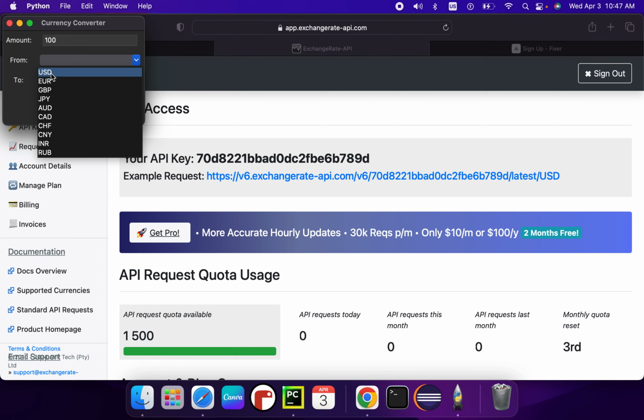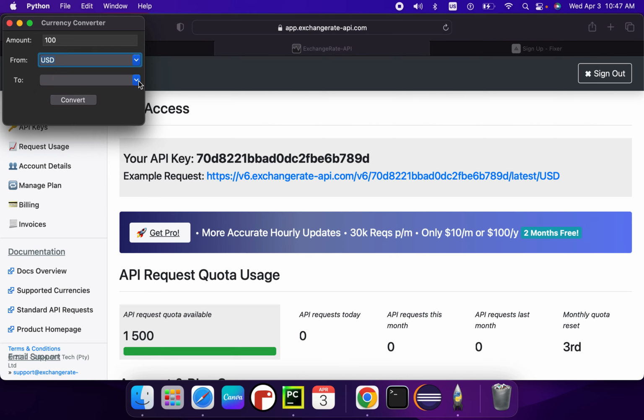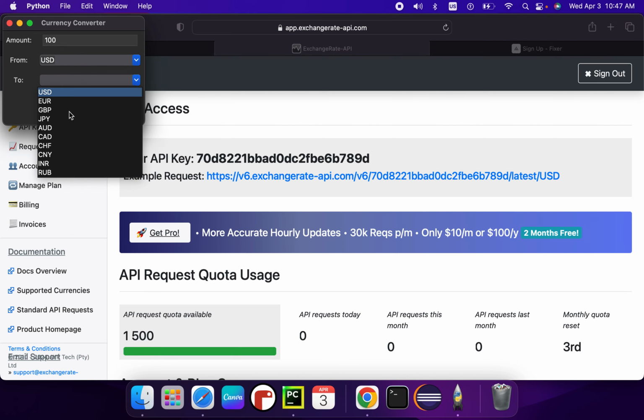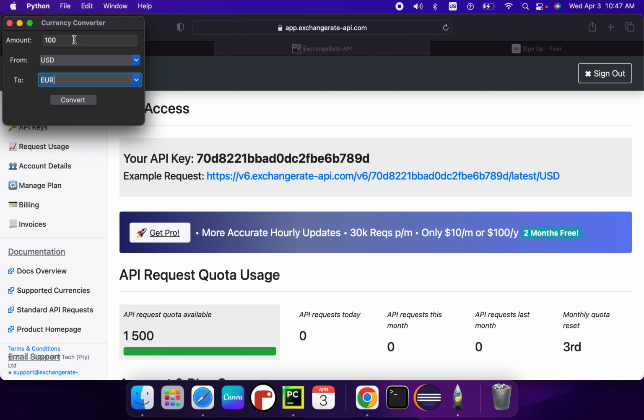I say from USD, I change to maybe euro, at 100, US dollar to euro, and convert. 100 USD equals 92.93 euros.